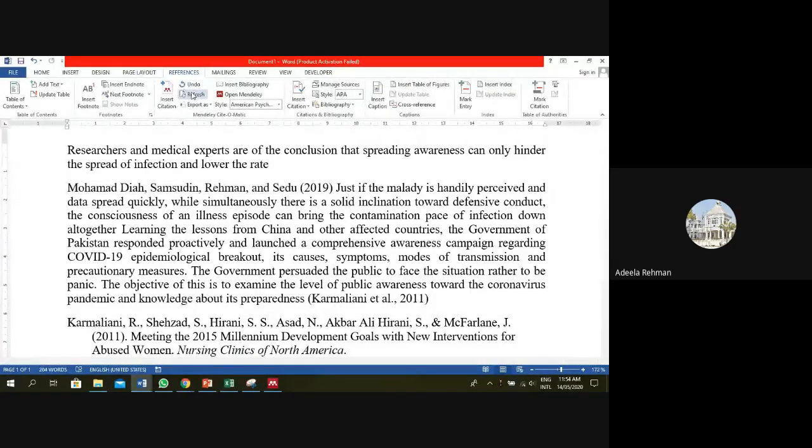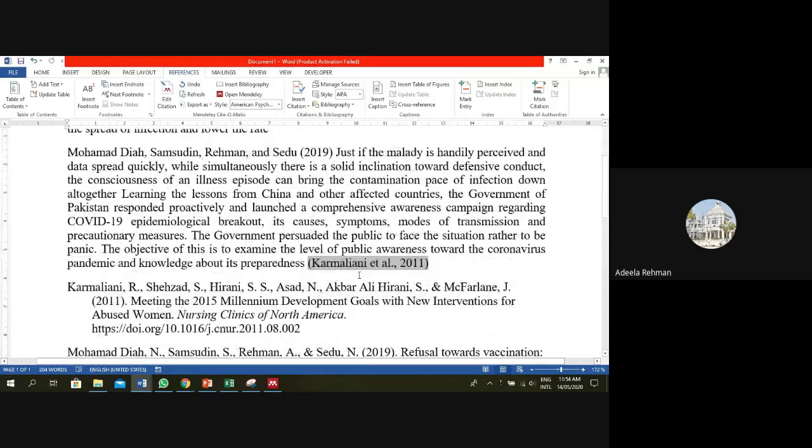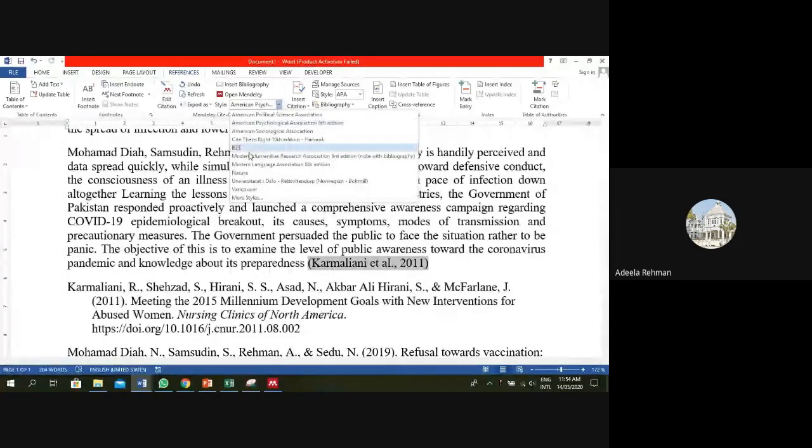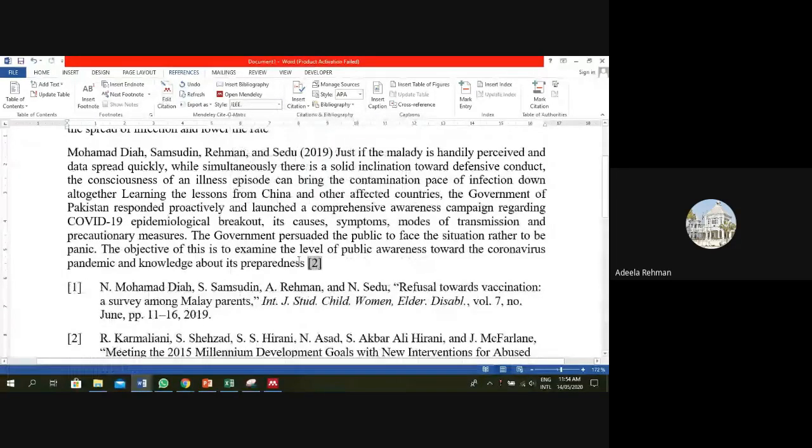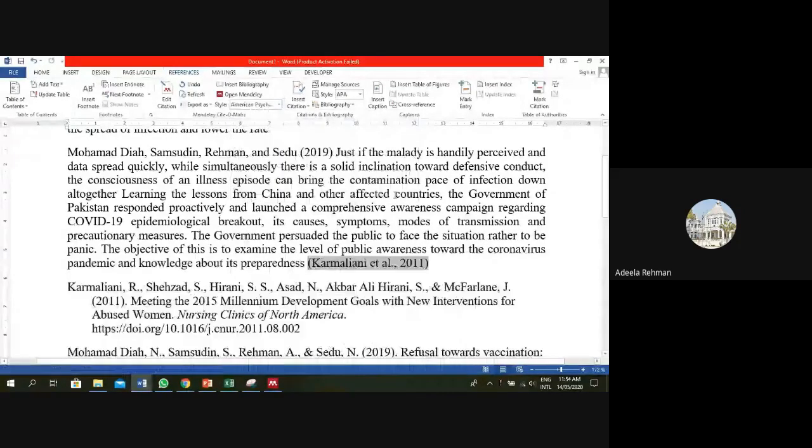Okay, so just save this document, whatever you are working on, and it will remain over there. Next time, if you want to change this reference style, you simply click on that reference, go to IEEE, and it will change. Again, go back to APA, click on APA, and it will change.